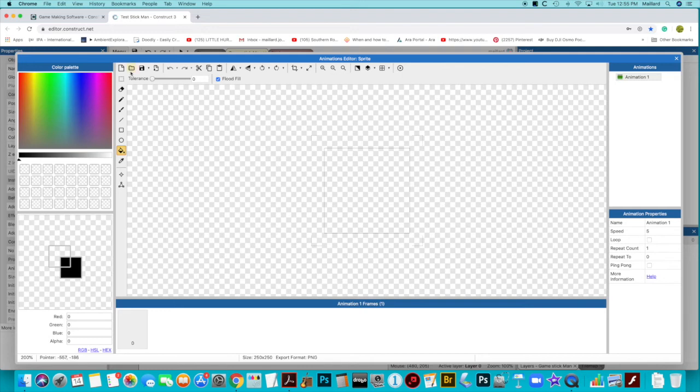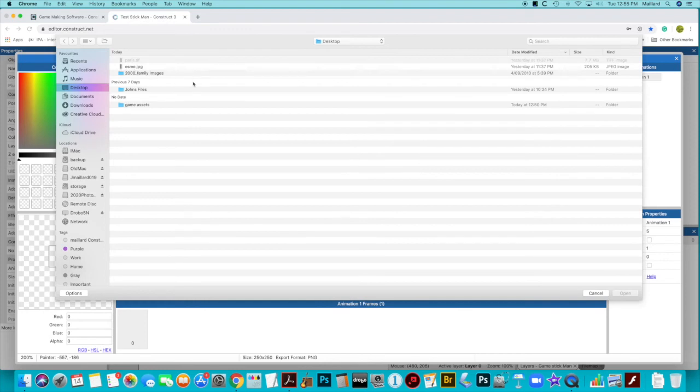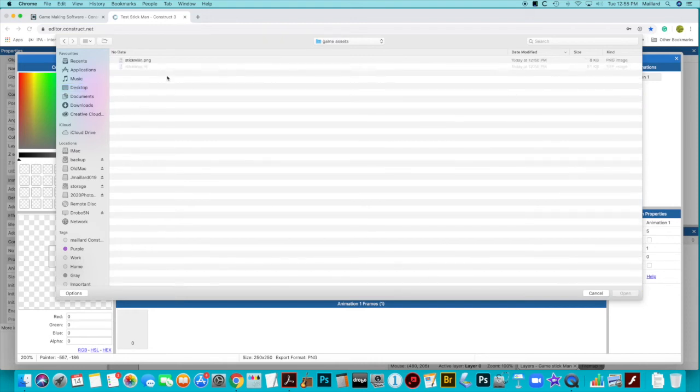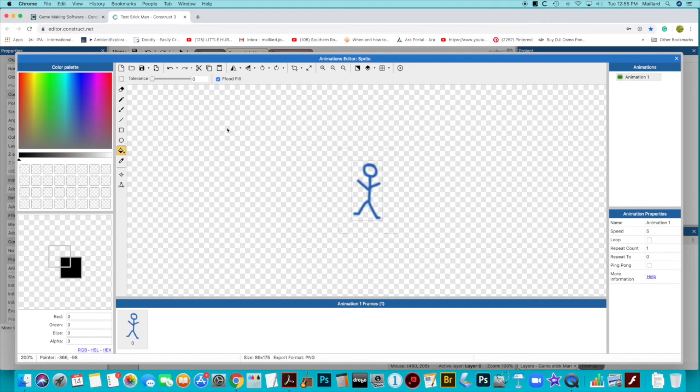So what I can do here is go to this folder. It says load an image from a file. I'll click, and now I can see that I've got a very simple set of folders. I know where my game assets are. I'm just going to load my Stickman in, and there he sits. Let's do a few things to the Stickman before we import him into the game.